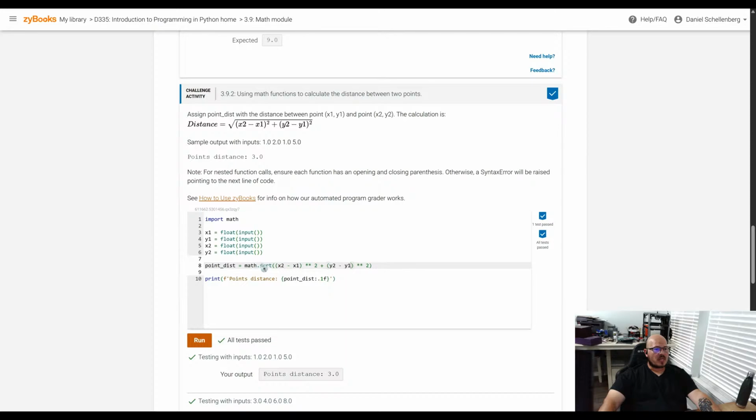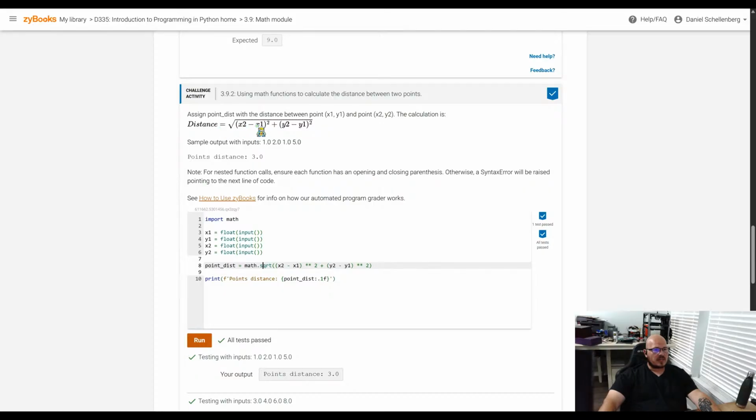So we would say math dot square root. If you don't put math dot square root, or sqrt, along with the imported math, or import math, it is not going to work.